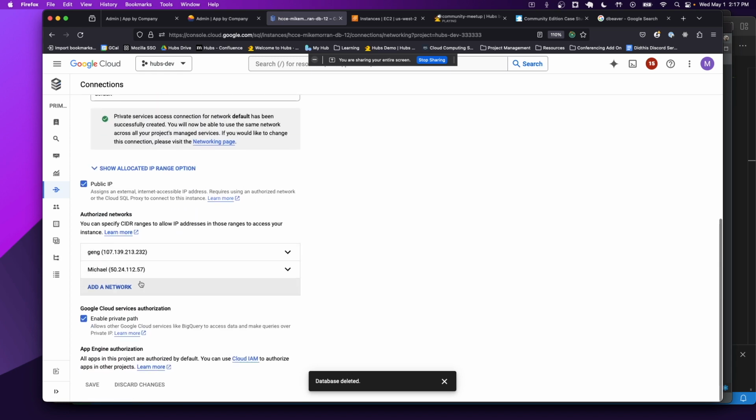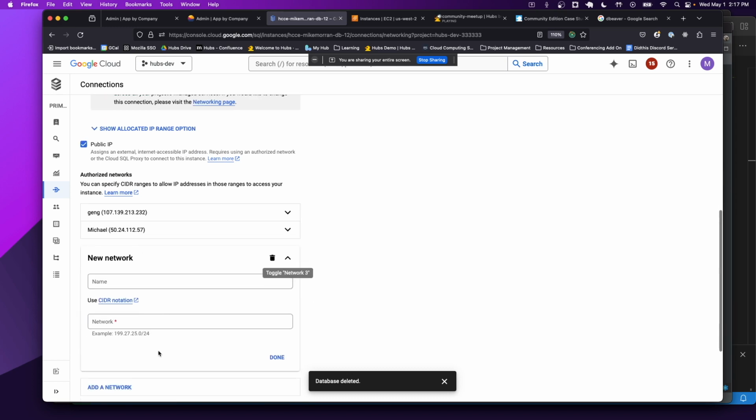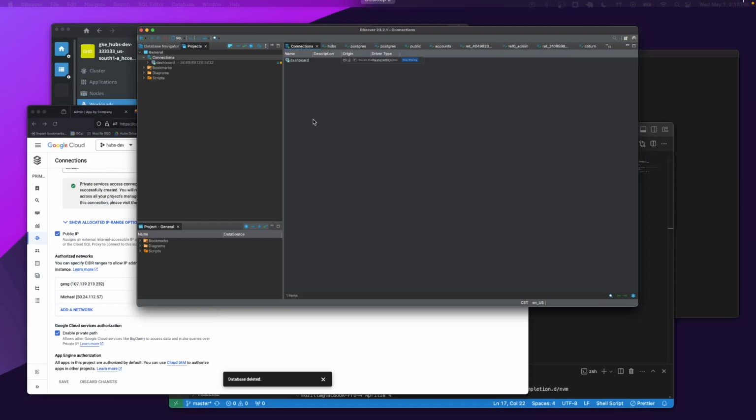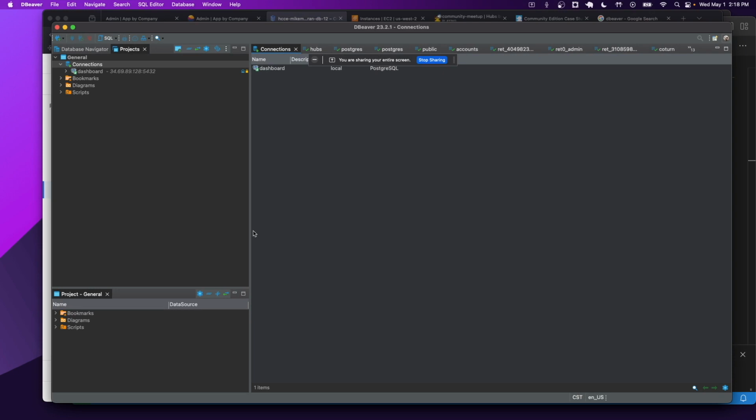And then if you've enabled everything correctly, you will need to click Add a Network and then give it a name and then give it your local IP address. So that's mine right there to enable it there. And this basically just lets it know when dbeaver asks to connect that it's able to do so.